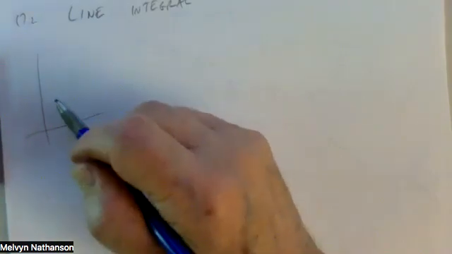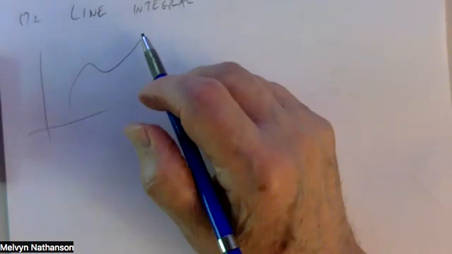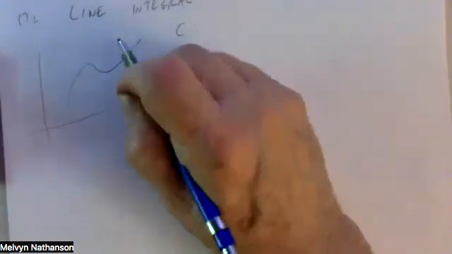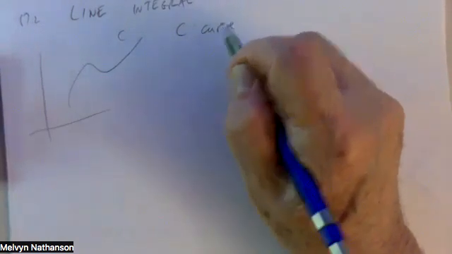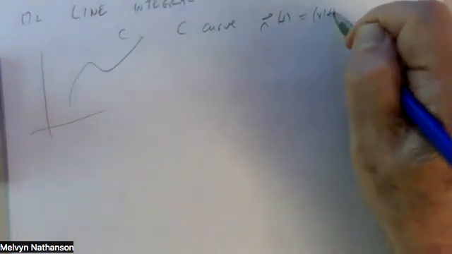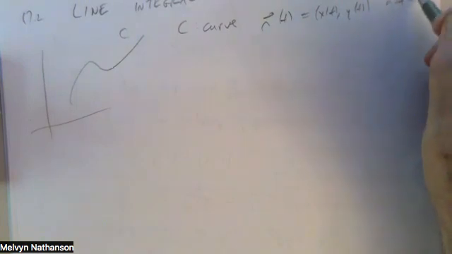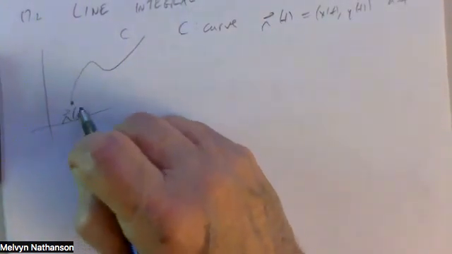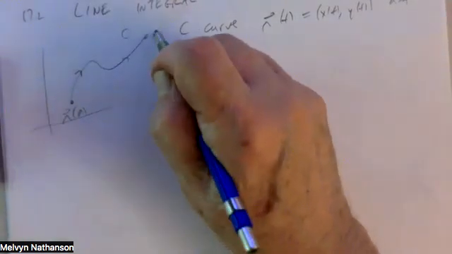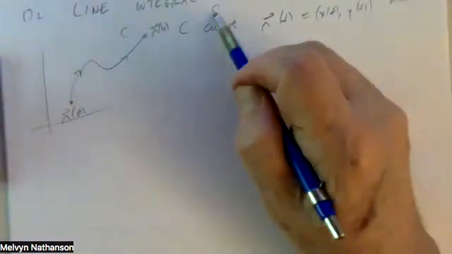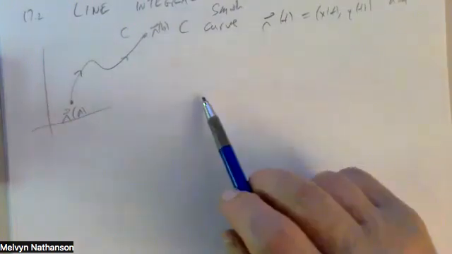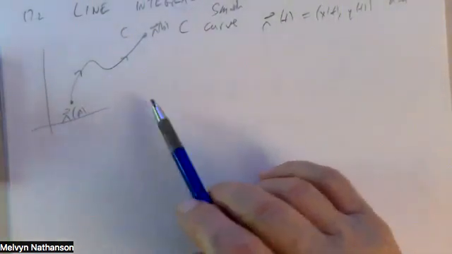And the idea is the following. You have some curve in the plane. So C is a curve given by r of t equals x of t, y of t. Let's say t is from a to b. This is r of a, and you end up at r of b. We assume it's a smooth curve, which means these functions can be differentiated. They're nice functions, and it's of finite length.